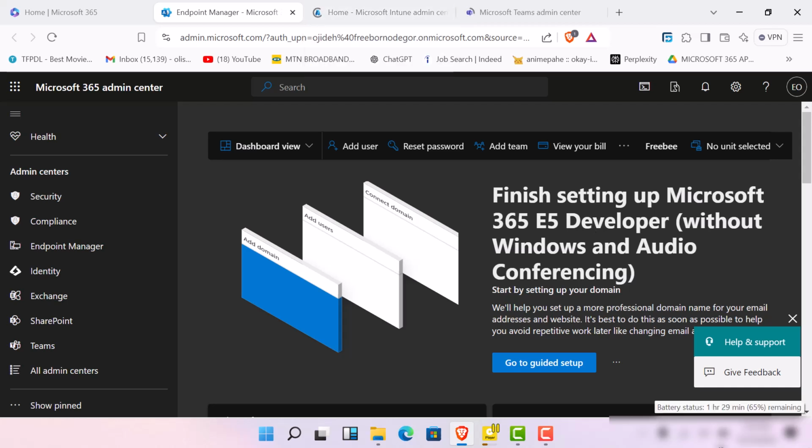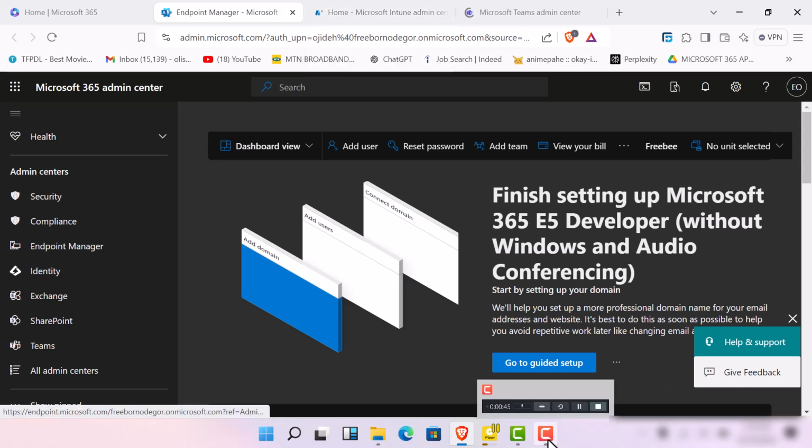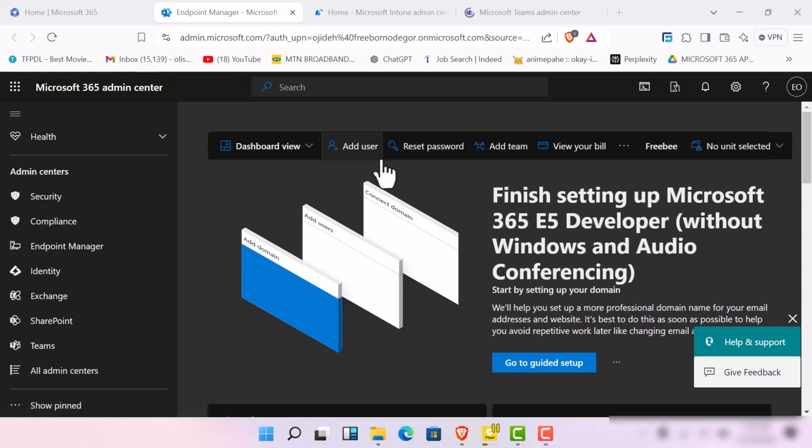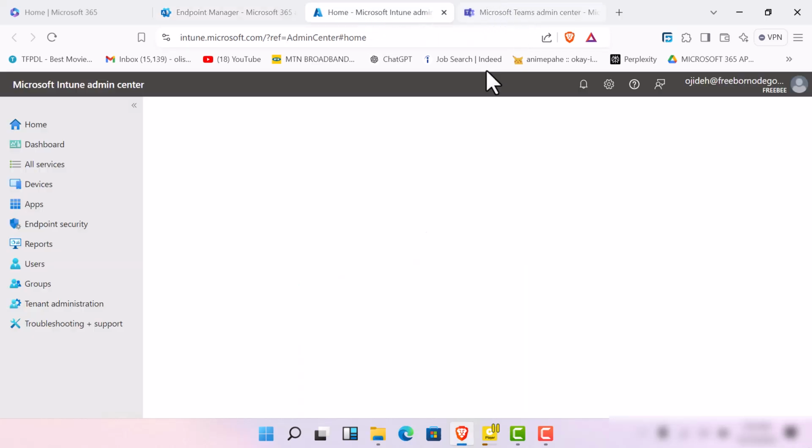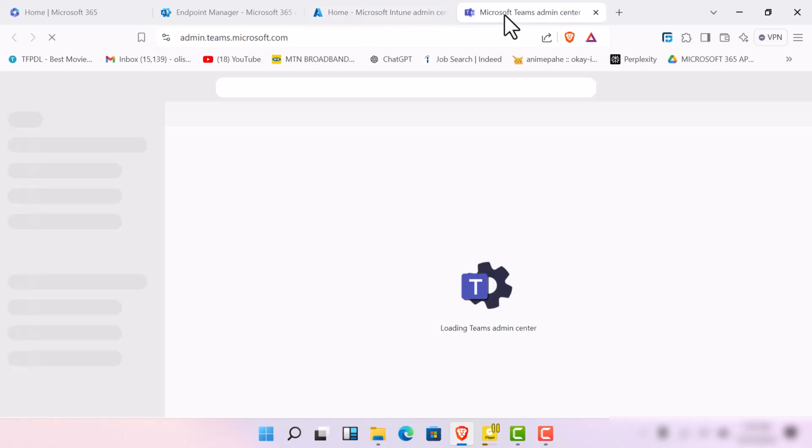Okay, so here is my documentation. You see my documentation. So we have the Intune admin center as it is loading, and then we have our Teams admin center that is also loading as well.